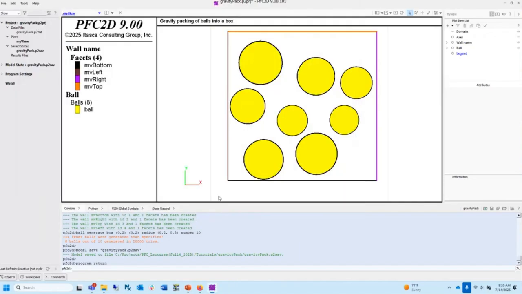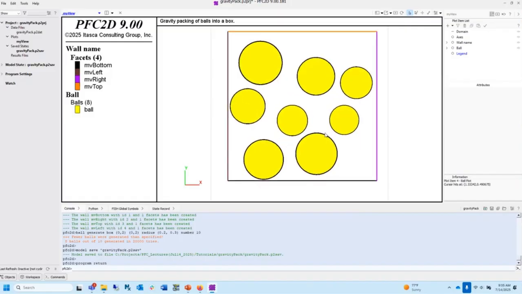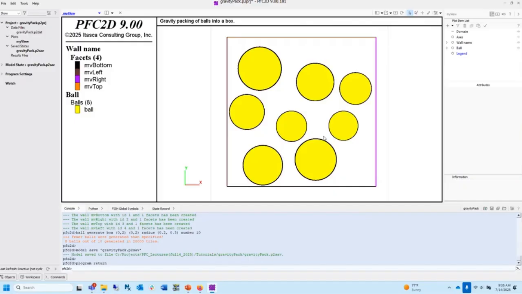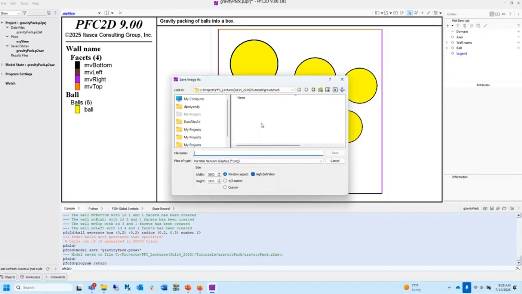So what I'm going to do instead, this is a view. I can zoom in and zoom out. I'm doing this by rolling the mouse. So let's get this baby centered, use up as much space as we can. Okay, now I'm going to go up here and I'm going to make a bitmap. And so this is going to make a bitmap, a PNG file, a standard thing that we can then look at any way we want, and we can also suck it in to PowerPoint.